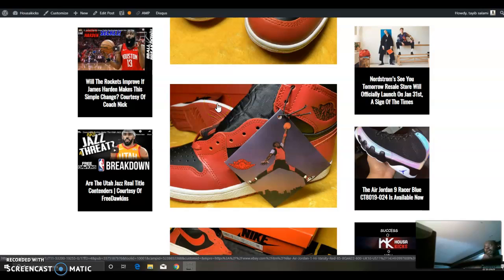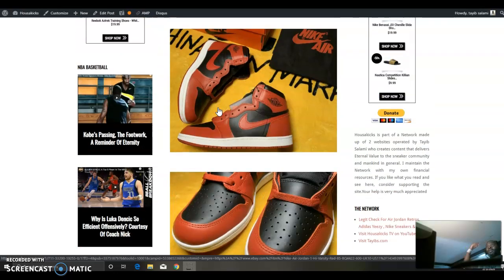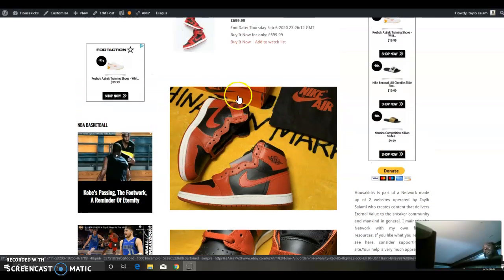What's going on guys, this is Ty again and it's about 1:45 PM. I'm doing another show for you guys. We are talking about the Jordan 1 High Varsity 85. The shoe was designed by Peter Moore and it's a reinterpretation of the original band colorway that came out in the early 80s. Nike chose to bring this on the market, and I liked it — the shoe looks great and comes with a lot of perks: a box, dust bag, and all kinds of stuff with it.